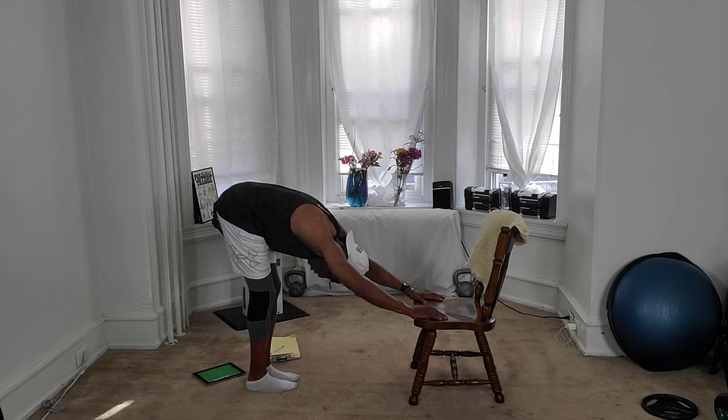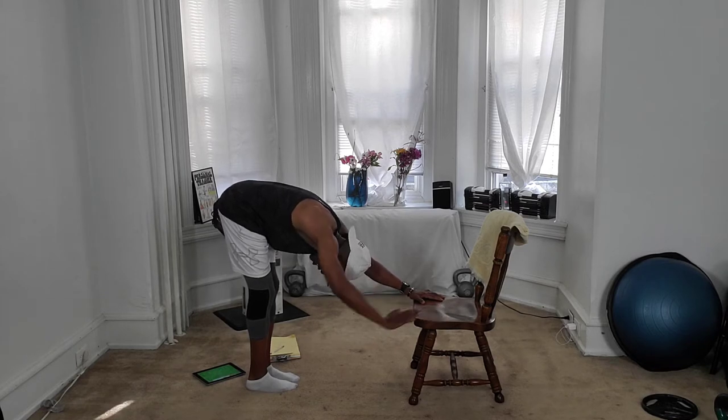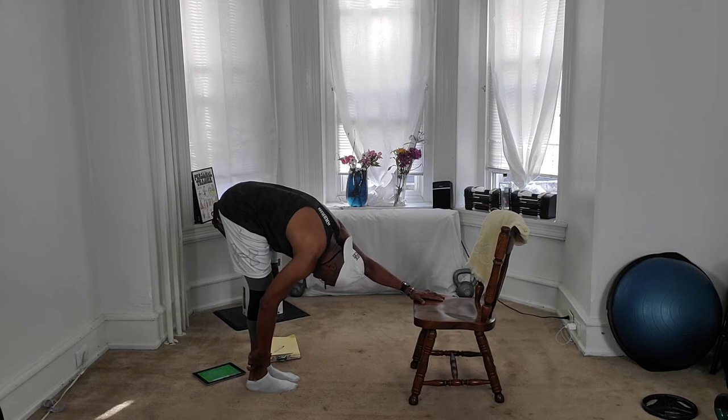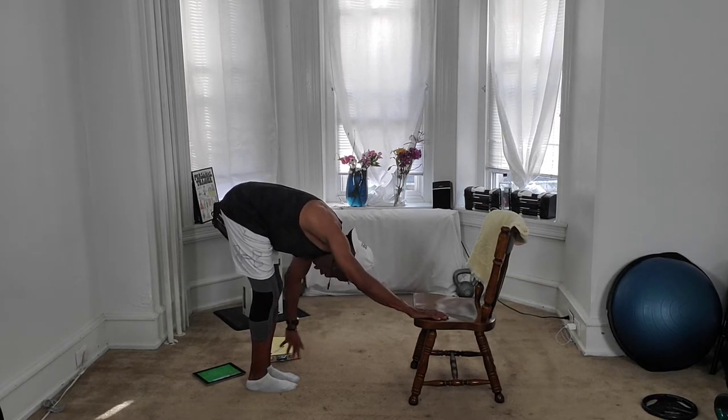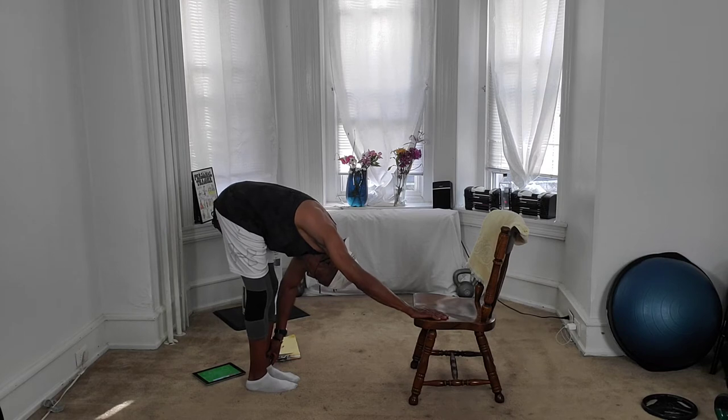Down a little lower. Good job. More pipe. Take your right hand, release it, grab your right ankle, hold that position. Or grab, touch the floor. Good. Take your right hand back to the chair. Take your left hand toward that ankle. Grab, push those legs back. Feel that stretch. Good job.